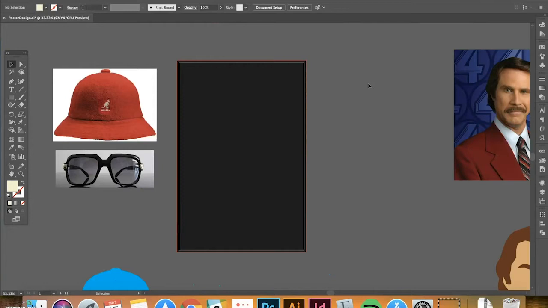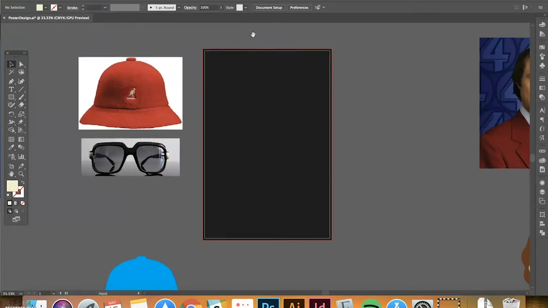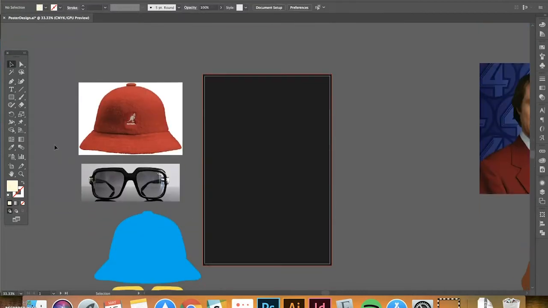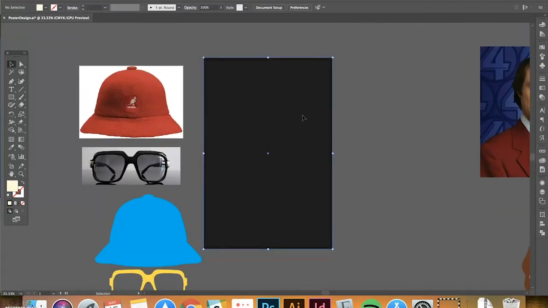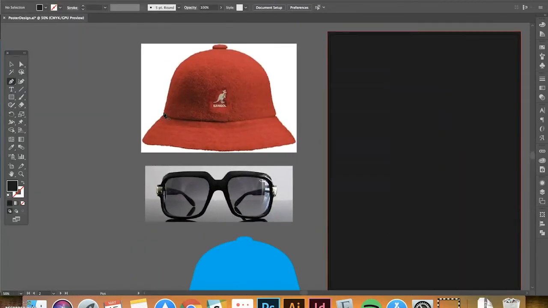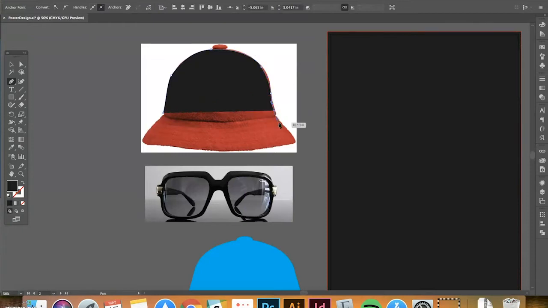So, next up, I had to create a gig poster, which is for a concert that was on campus as well. And it had to do with hip hop. It was called Hip Hop on the Hilltop. And so I just added a black background. Again, fits in the bleed. And so what I did was, again, back with the pen tool, I found an image of a Kangol hat, which is the style back in the day when it came to hip hop fashion. And took the time to trace it all.